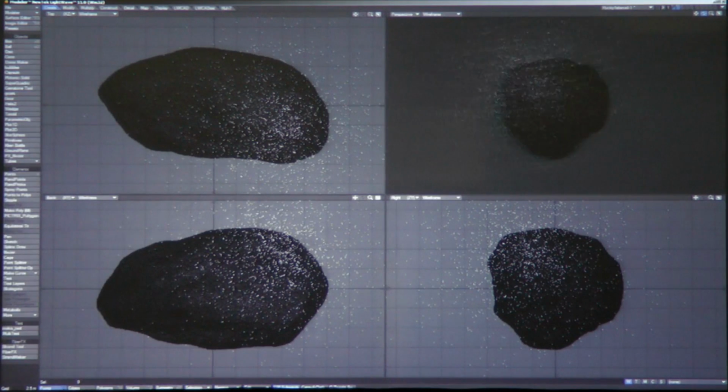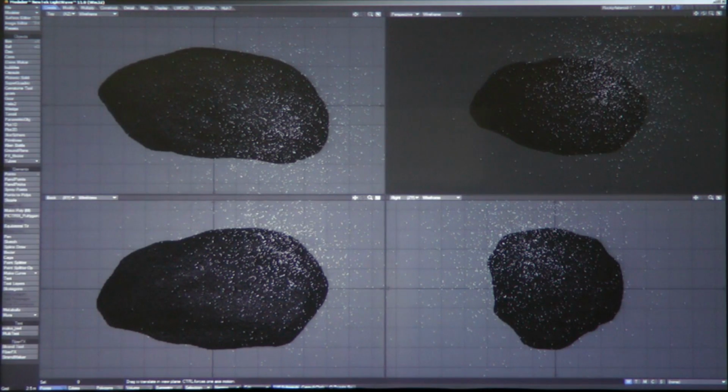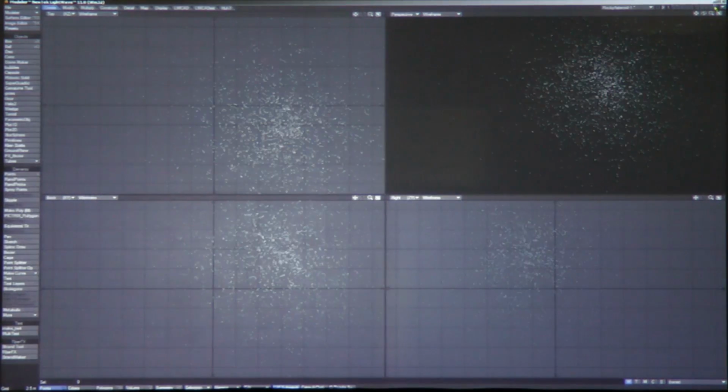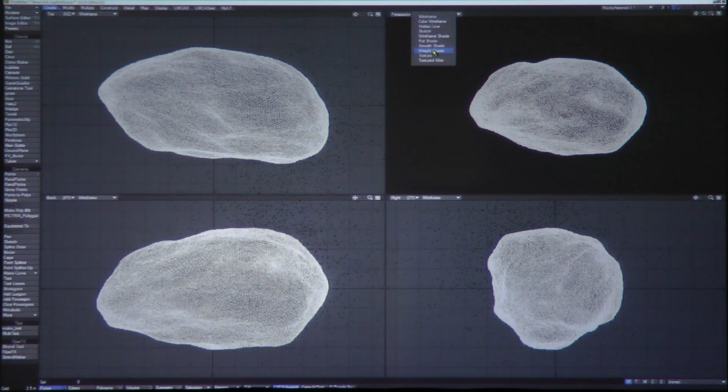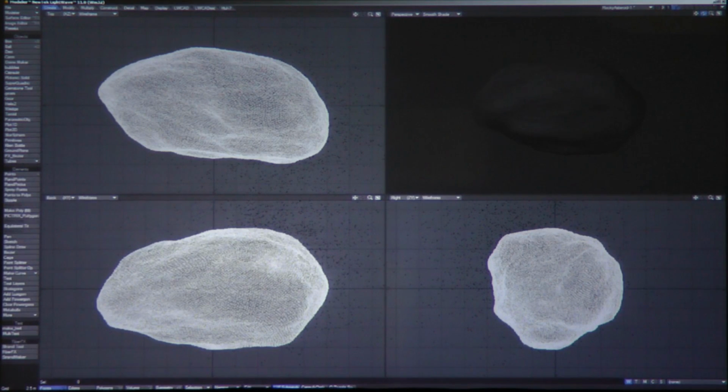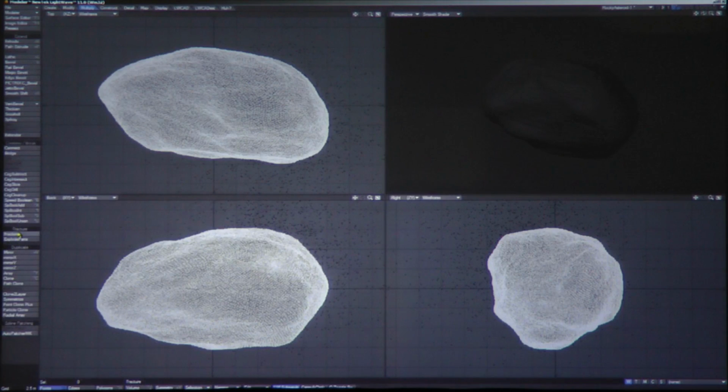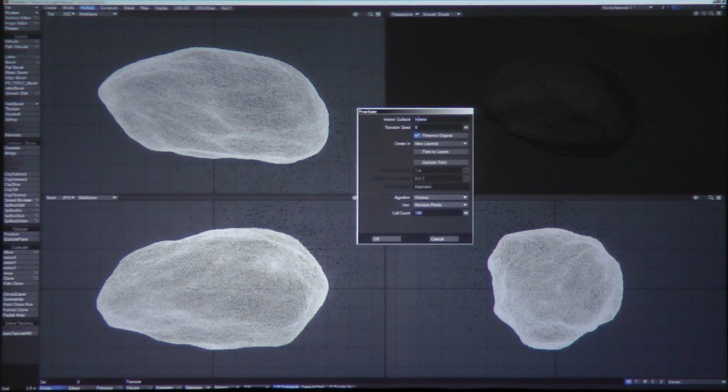So for this thing, I would actually have an impact here, and that's where I'm going to want all my small pieces. Then further away, everything is just going to be slowly cracked apart into larger chunks. So I've got that. I'm going to copy those points, keep them over there. So now I've got a backup of those. Go back to smooth shade. Go to multiply and fracture.